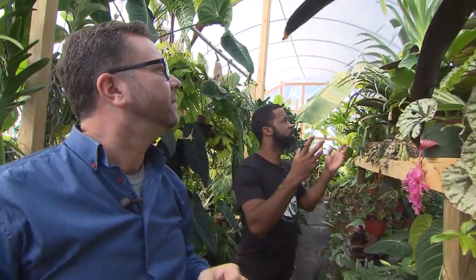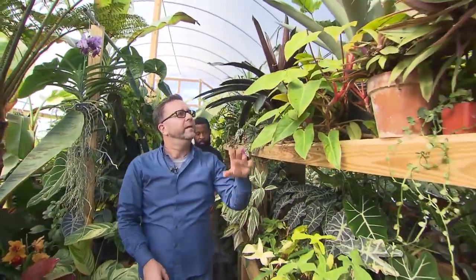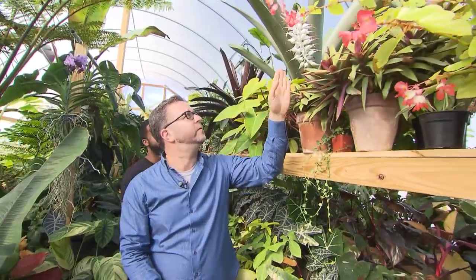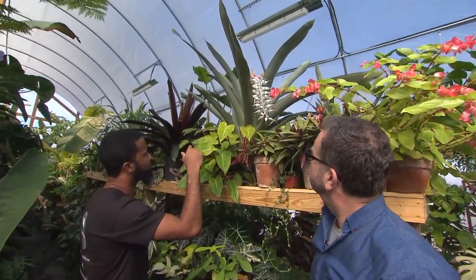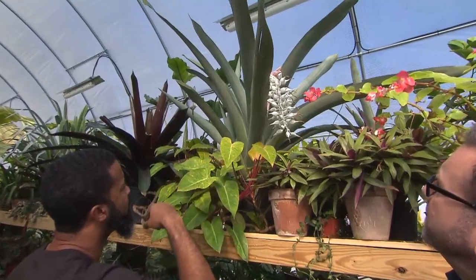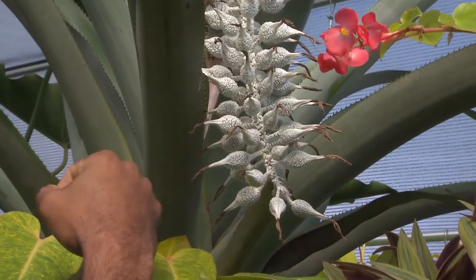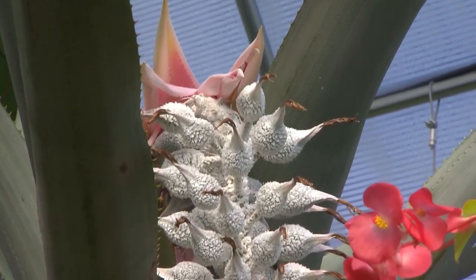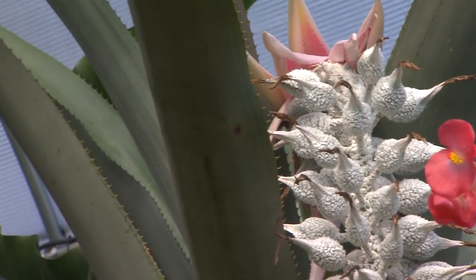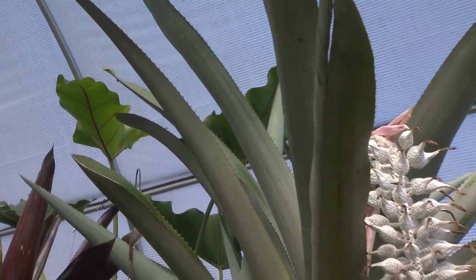They add a lot of structure. Some of them have smooth leaves, some of them have spiny leaves — very upright, interesting conversation pieces even when they're not in bloom. Speaking of blooms, this bloom is actually finished, but this is the seed pod on this plant. This is Ursulaia — it's a fairly rare bromeliad, very spiny. The flowers were blue when it was in bloom. Now the seed pods have a nice frosting on them and they'll eventually make very large berries. But with all bromeliads, once they bloom, that's the end of it. She's making pups to be her successors, but this is the final hurrah for that individual bromeliad.